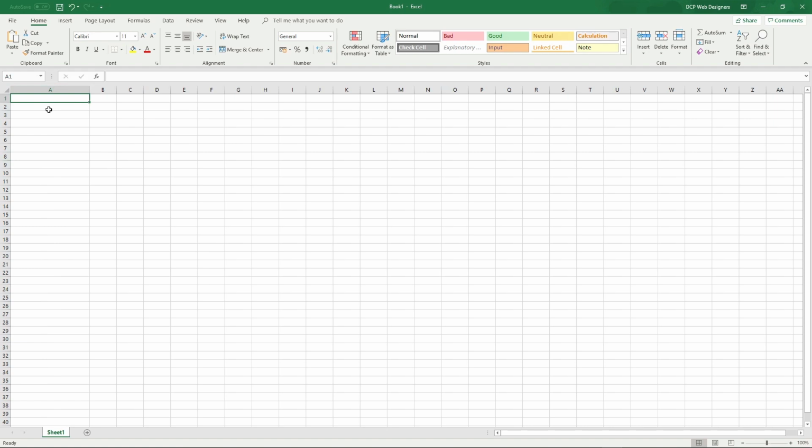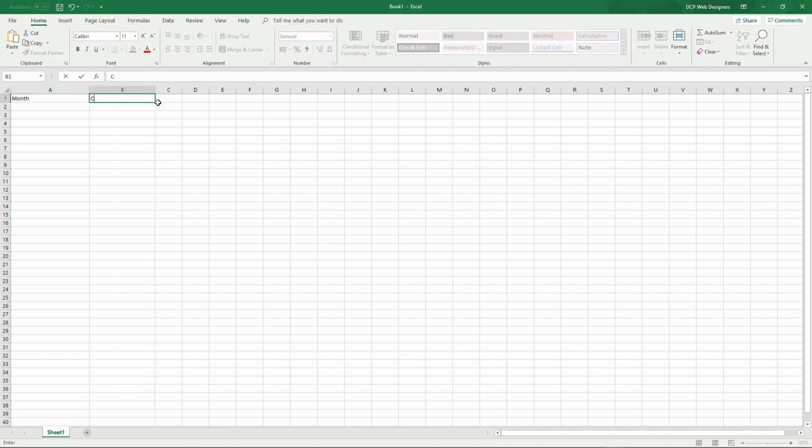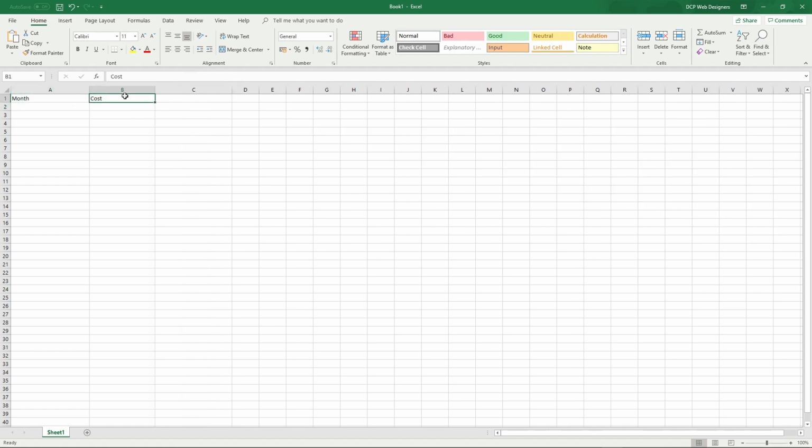So in this column here, let's put something like month. We'll put the word month here, and then in here we'll put something like cost. So we've got month, so let's put the months down below and then some costs related to those months. Those costs could be related to your business, could be for your electric bill, it could be for anything. In fact, we will make it a bit more specific. So instead of writing cost, we'll write something like phone bill or phone costs, and then we'll do internet costs, and let's just say staff wages.